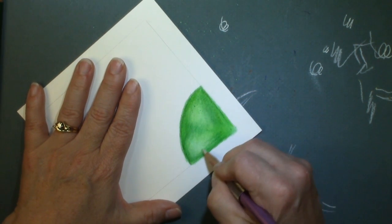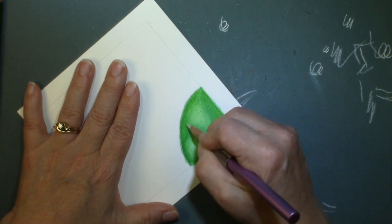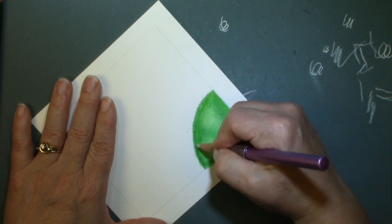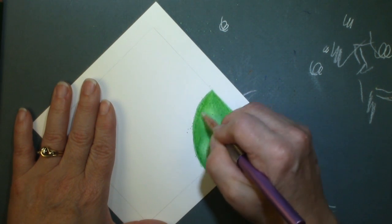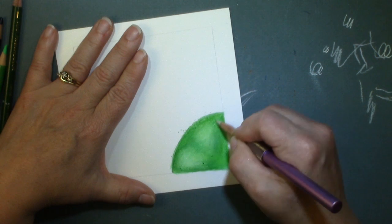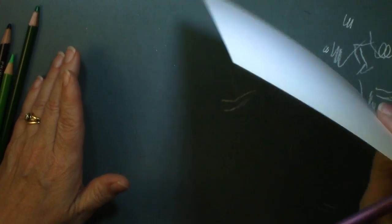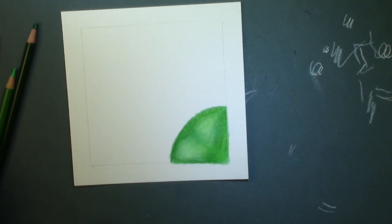I haven't had a chance to try coloring with them very much yet, because I'm busy doing videos using my colored pencils. And I know that not everybody has access to those markers. If anybody would like me to just play with them on a video, just show what I think of them. I can't give a totally informed review. I can give a little bit of a review on how I like them based on how I color. And right now I color like a color pencil person, not an ink pen person. So we'll just have to see how that would go.